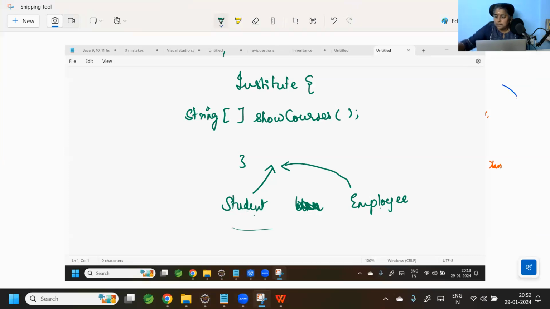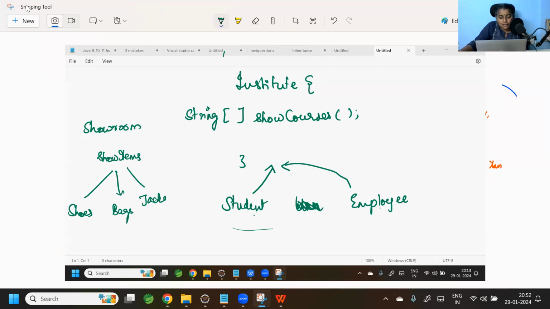One more example. Suppose you are going to a showroom. Then the showroom is having something like showItems. The items can be shoes, or it can be bags, or it can be jackets. It can be anything. Now, a person who is selling shoes, a person who is selling bags, or a factory which is selling jackets.